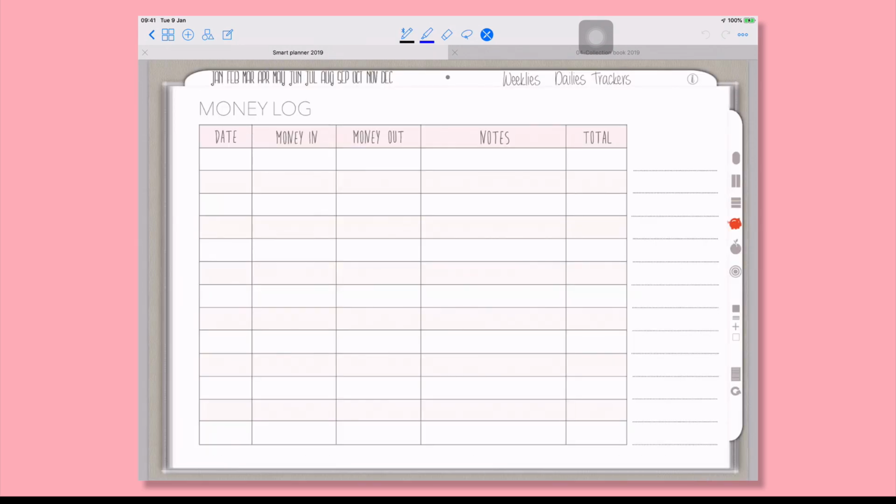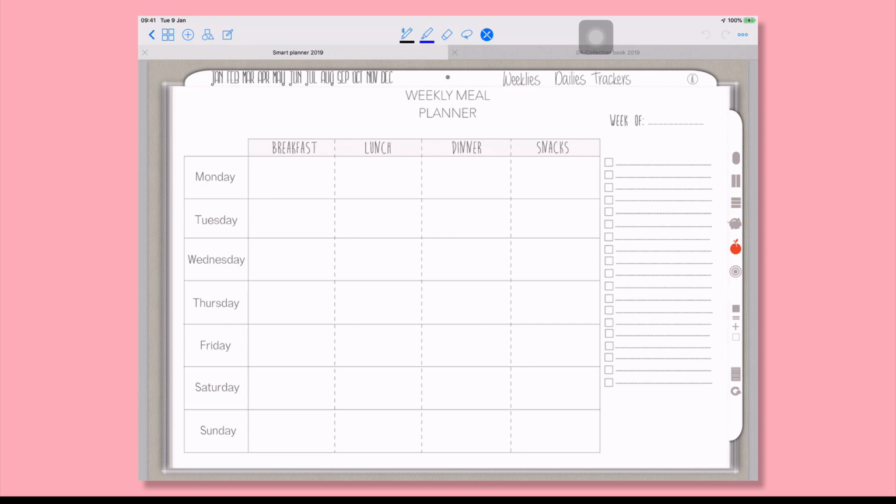So here are simple tools to help you plan your budget, obviously. It's very self-explanatory. You've got a weekly meal planner, and it's very simple to use really. You don't need to decorate this, you just need to fill it up. You've got for the week your breakfast, lunch, dinner, snacks, and then your shopping list right here.